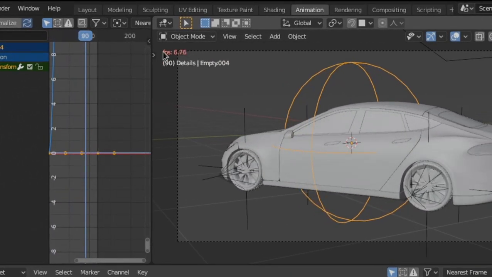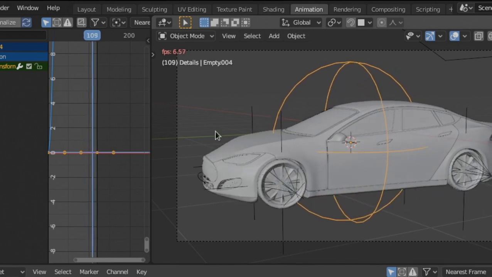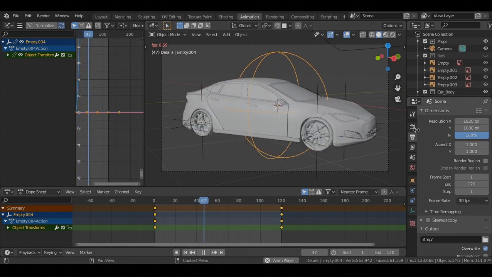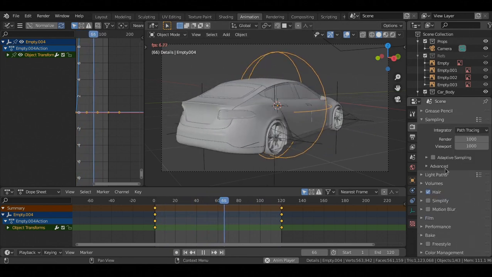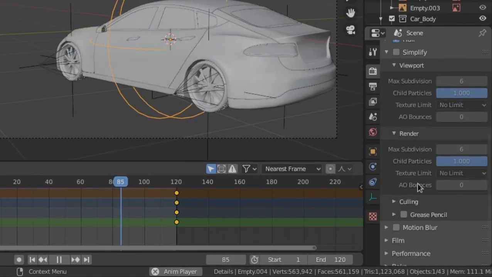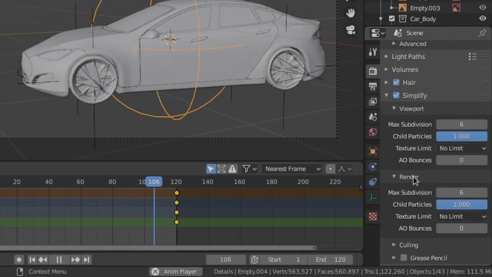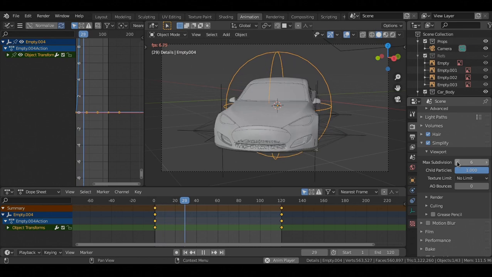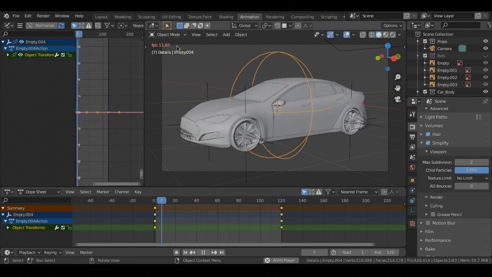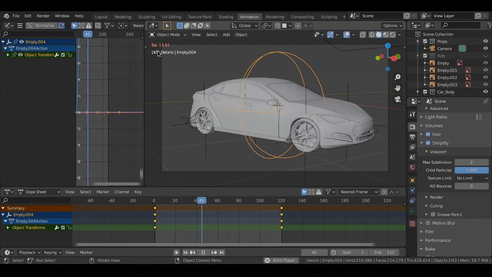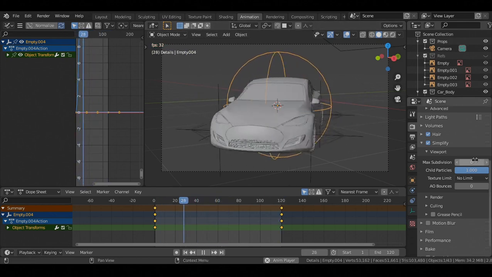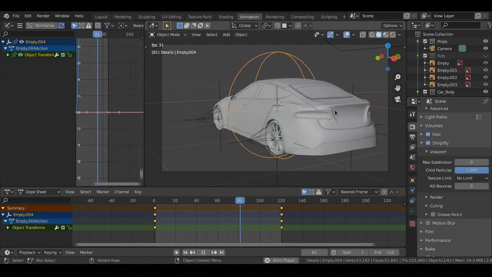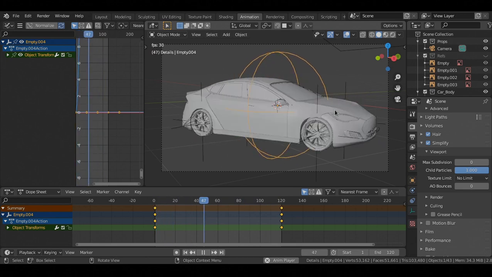Right now you can see at the top left here that the frames per second is really low compared to what you have set here. That is because we have a lot of subdivisions going on. So what you need to do is you have to go into the render properties and scroll down to simplify. It will not be enabled by default, so enable that and don't look at anything else but the viewport, and under that you have max subdivisions. So you can lower the subdivision level, and you can notice that it has already started improving the frames per second. But I will set this to 0 so that I can get the best preview of the animation that I'm making.